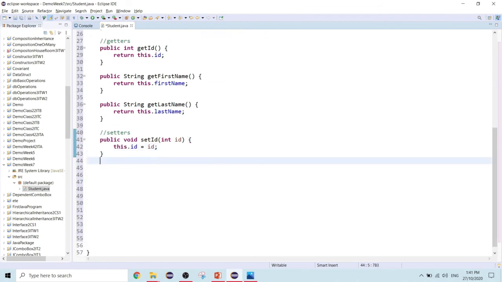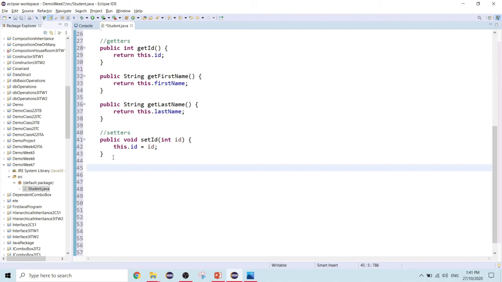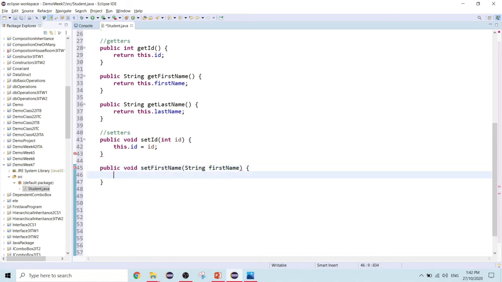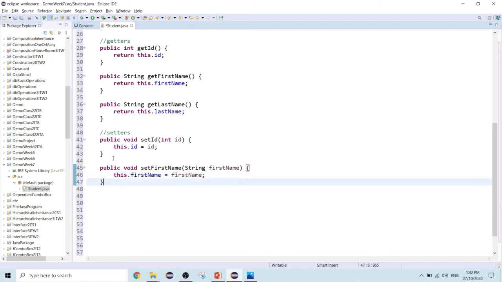The same goes for the setter for first name and last name. Same public void setFirstName. The only difference is the parameter, so this will be String firstName. Then this.firstName is equal to firstName.